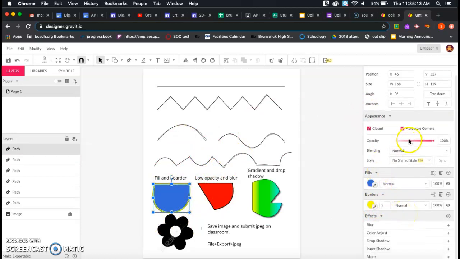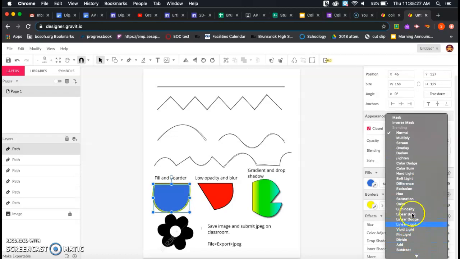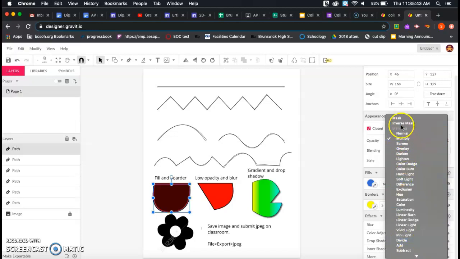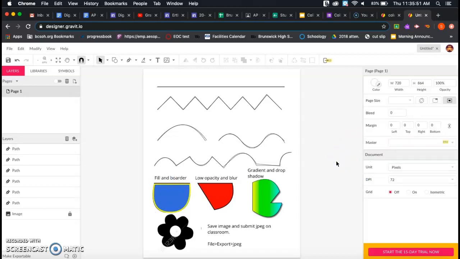A few other edits that you can look at and play around with, that we may use in the future here on your portrait, could be the opacity, if you wanted maybe your shape to be somewhat see-through. The blending modes are there as well. The blending modes are found in Photoshop that we've worked with. They're also in Illustrator. They're set up pretty much the same. So if I hit multiply, that's going to blend my picture that I created with the shape. You can play around with blending modes, and those might be something interesting that you'll want to use in the future as well. I'm just going to set it back to normal, and we'll move on to the next shape.